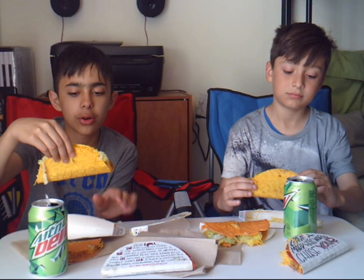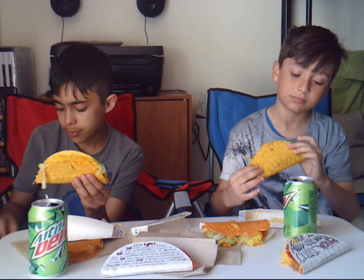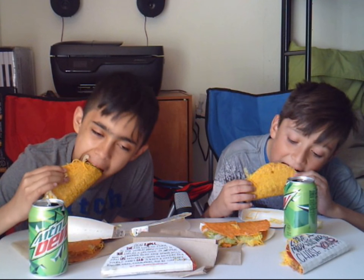We're doing the spicy one last. Alright, let's go for the cool ranch one now. This is the magical cool ranch one — it looks very glorious. That taste is weird. I'm guessing they all have the same message on them. So we're going to go ahead and try it. This one is yellowish, the last one was orange, and the spicy one is red, so we can obviously know those are the flavors. I'll rate it 7.8.